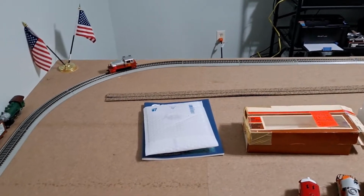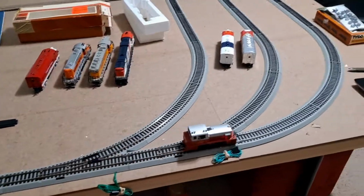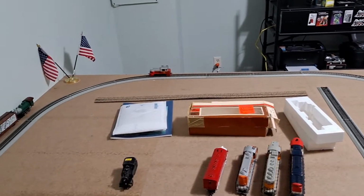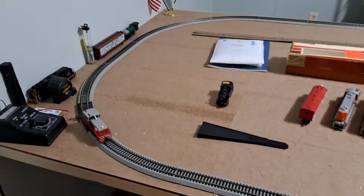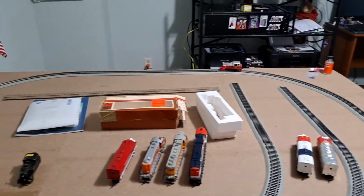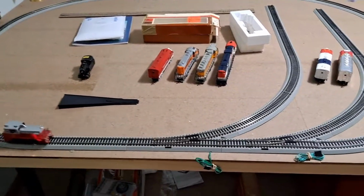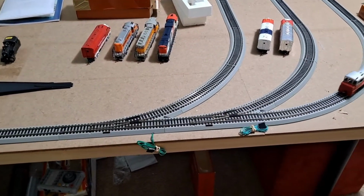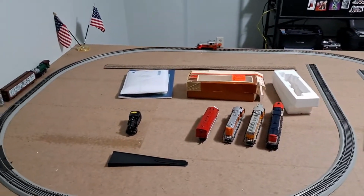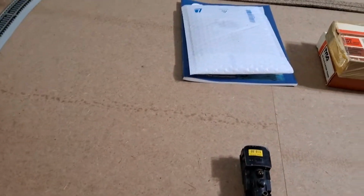Definitely struggling. Alright, well, it's going. It is struggling at some points though. Smoothing out here. Alright, well, let's let it stretch a little bit. Seems to be things hanging up on that switch right there. I need to investigate that a little later. It's struggling, so let's go ahead and let's stop it.